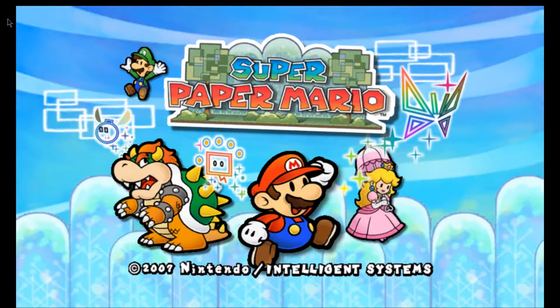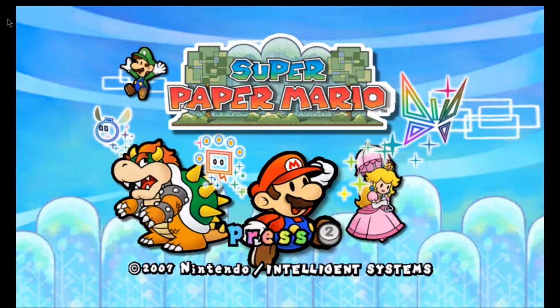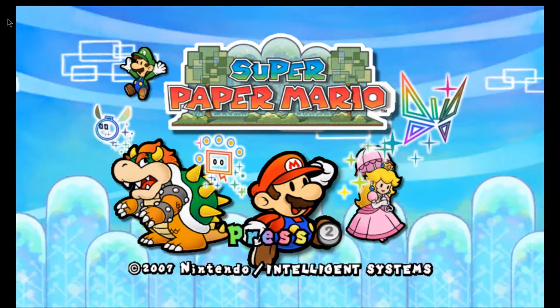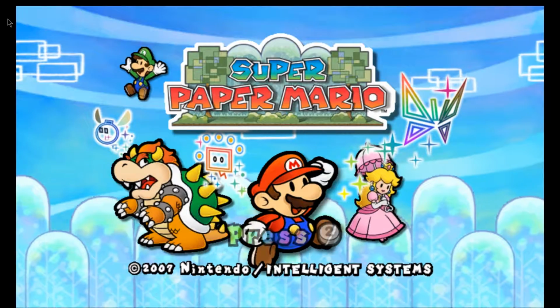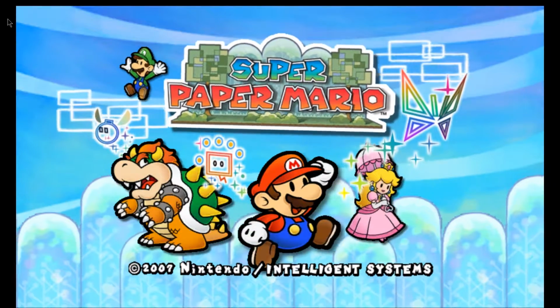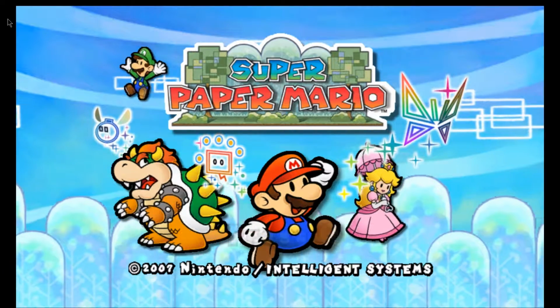Today we are going to be playing Paper Mario, which was a game made in 2007. I'm just going to check my volume, sorry there. But yeah, made in 2007 for the Wii. So we're going to be playing that today.